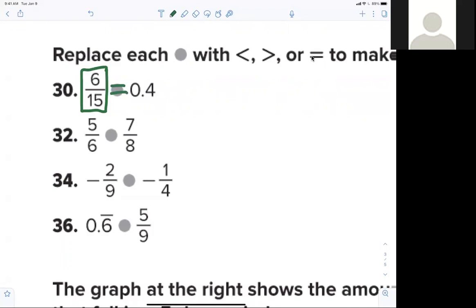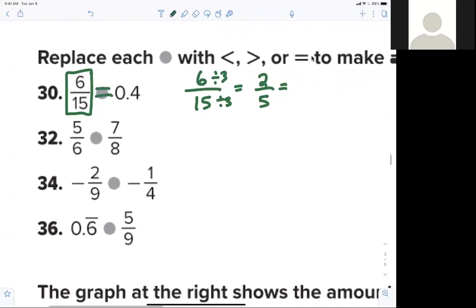Now, someone else, instead of dividing, I could have done what? Can someone tell me? Kelvin, multiply by what? 5. What goes into both of them? 2. What goes into 3? So let's divide by 3. So Kelvin, if I divide by 3, what do I get? You get 2 and 5. And what's 2/5 now? What can I multiply that by, Kelvin? Multiply that by 2. And so what is that? 4/10. And what's 4/10? 0.4. Yes, sir. All right, that makes sense, right?